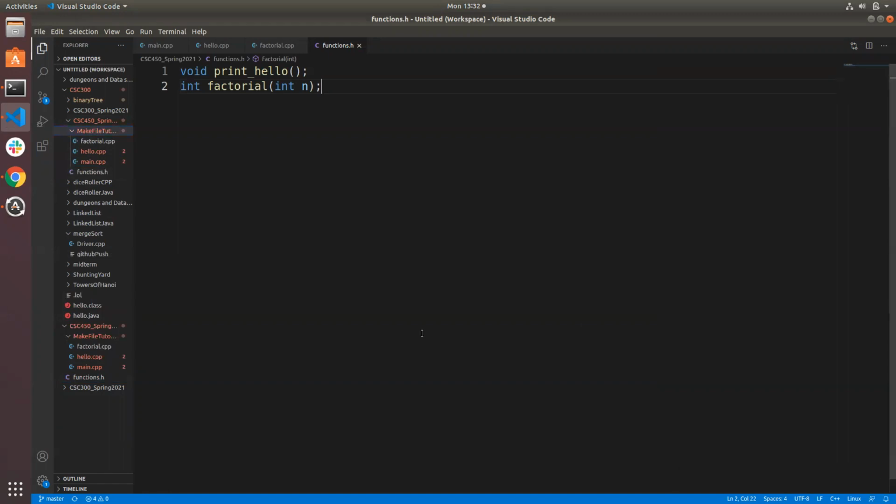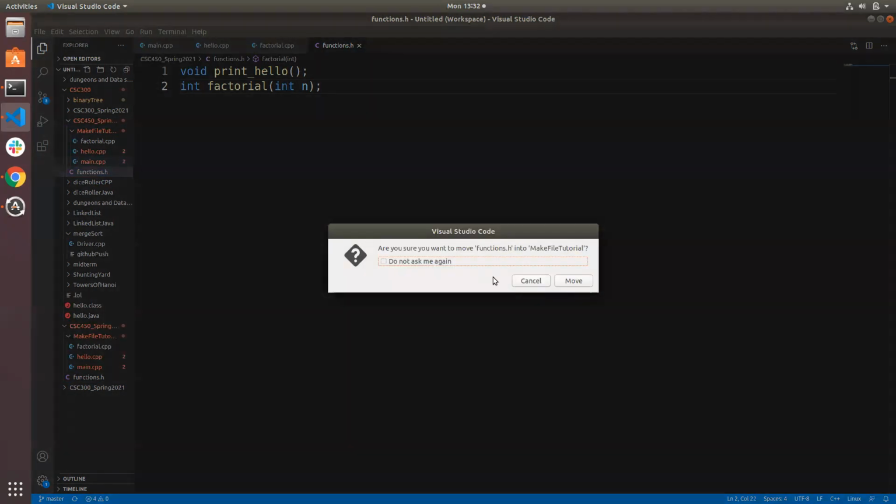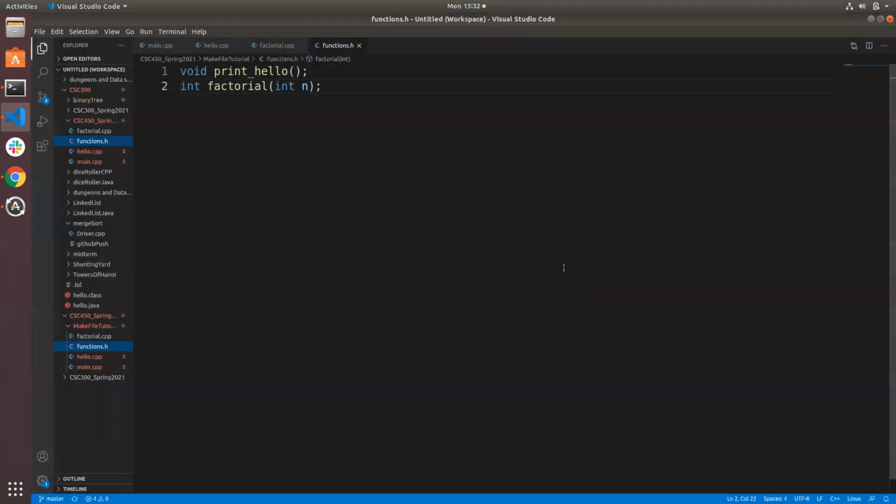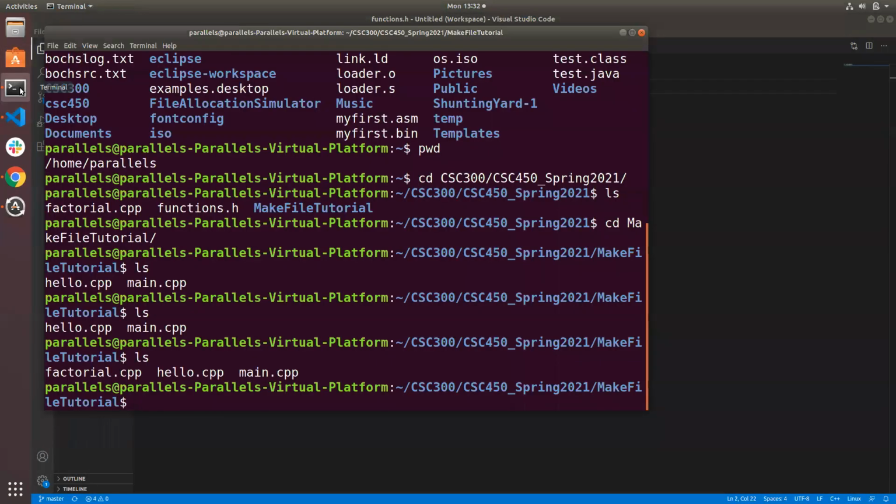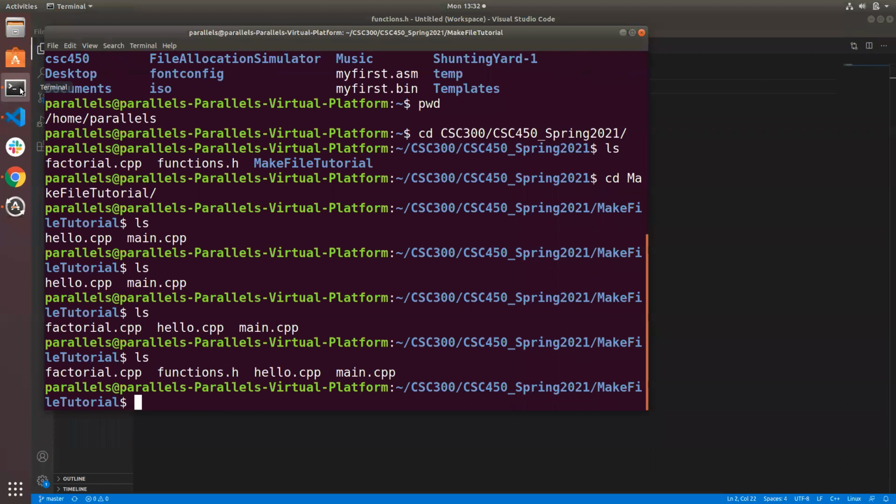Oh, I don't think so. There we go. All right, so now I have 4 files in the same folder.